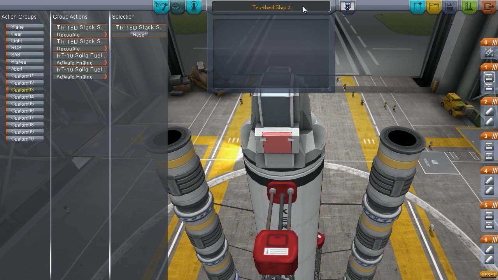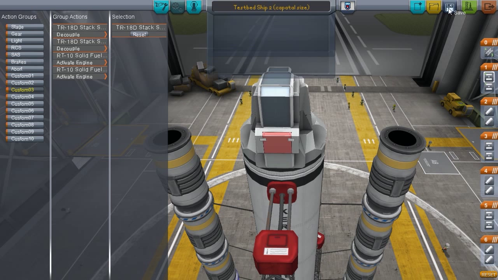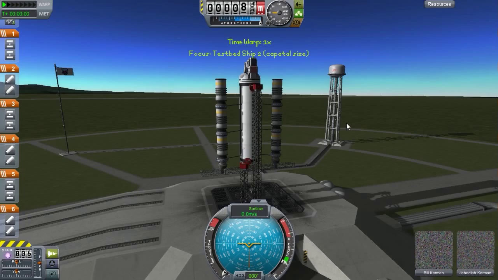I'm just going to call this Testbed Ship 2. There we go. Save launch. Okay, so it should be 1, 2, and 3.